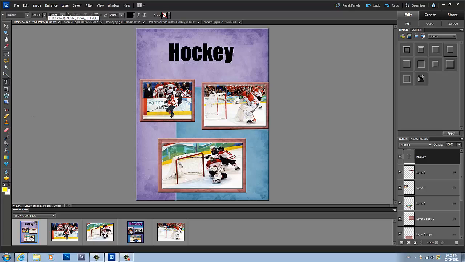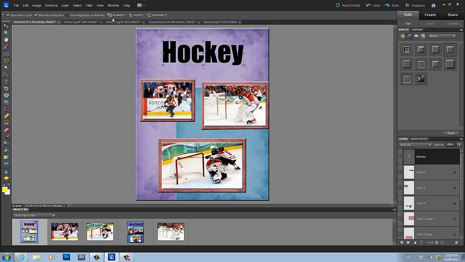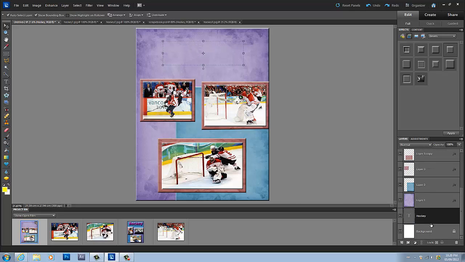I'm going to bring my text tool back by pressing T on the keyboard. I'm going to bump it up to maybe 125. Yep, that looks like a good size. I'm going to press V on my keyboard to bring my move tool. And then what I'm going to do is I'm actually going to drag this. Sounds funny. I'm going to drag it to the bottom here. I'm going to click on that layer, my text layer, holding down shift, and I'm going to click on my background layer. Then it'll say align, and I'm just going to align vertical center, and then I'm going to go align horizontal center. Actually, I don't want to do horizontal center, but I did already.